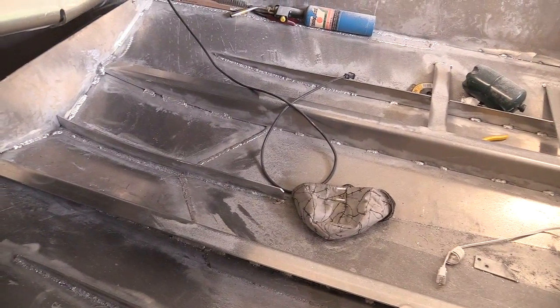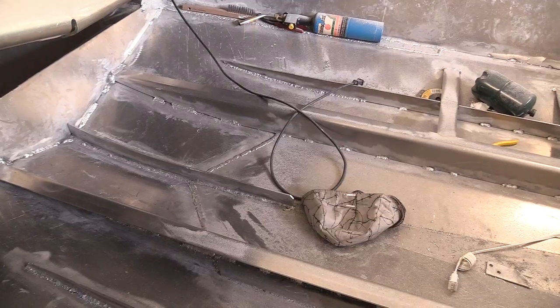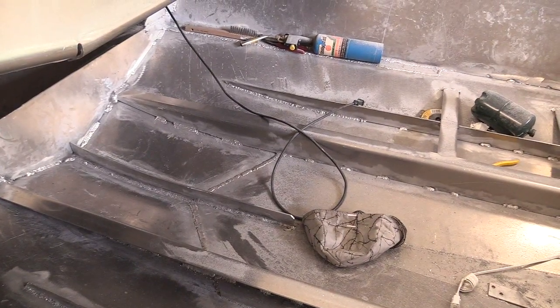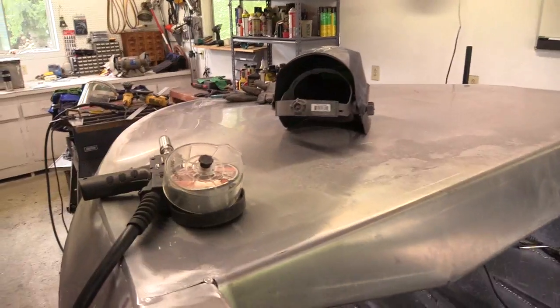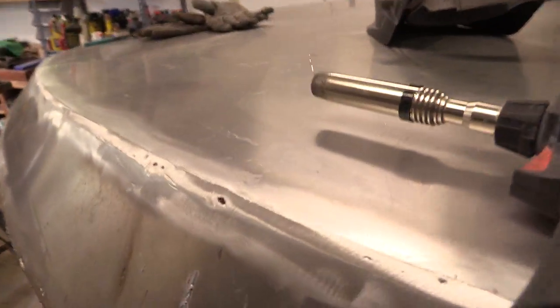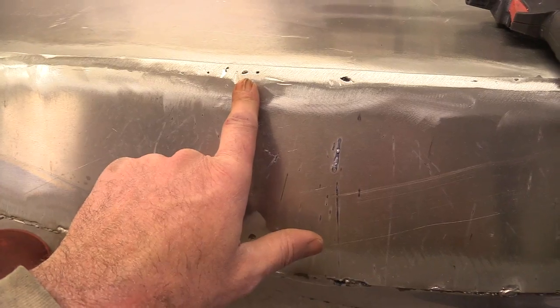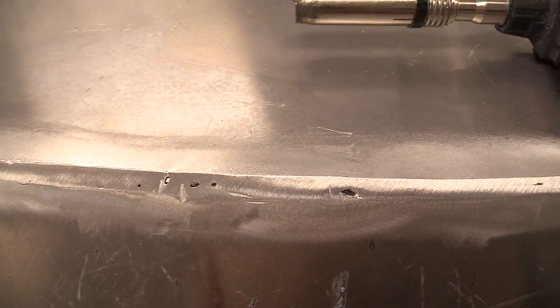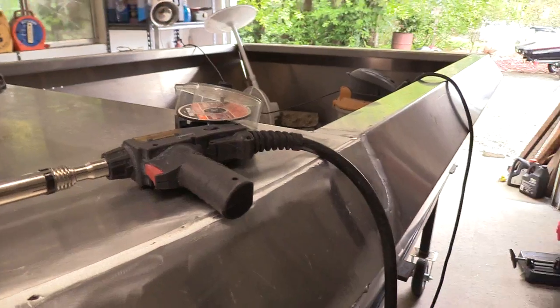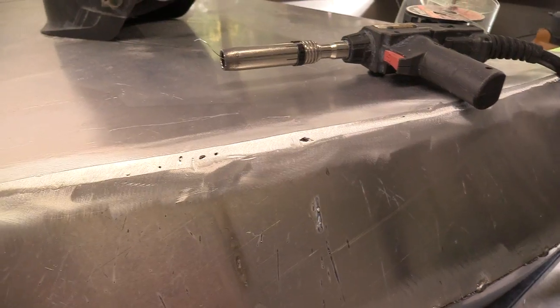When you start getting into the thinner thicknesses, especially on inside corner welds, it's pretty tough to move fast enough to maintain that weld — especially when you're up in the front corner of the bow trying to weld. You can see where there was some welding on the inside, discoloring. This is the top corner where the lid hits the bulkhead piece. I get blow-through, and you try to get in there, but the spool gun is pretty big and your space in there is pretty tight. I got it covered pretty well, and this is the top of the boat, so I'm less concerned than if it were down under the waterline.